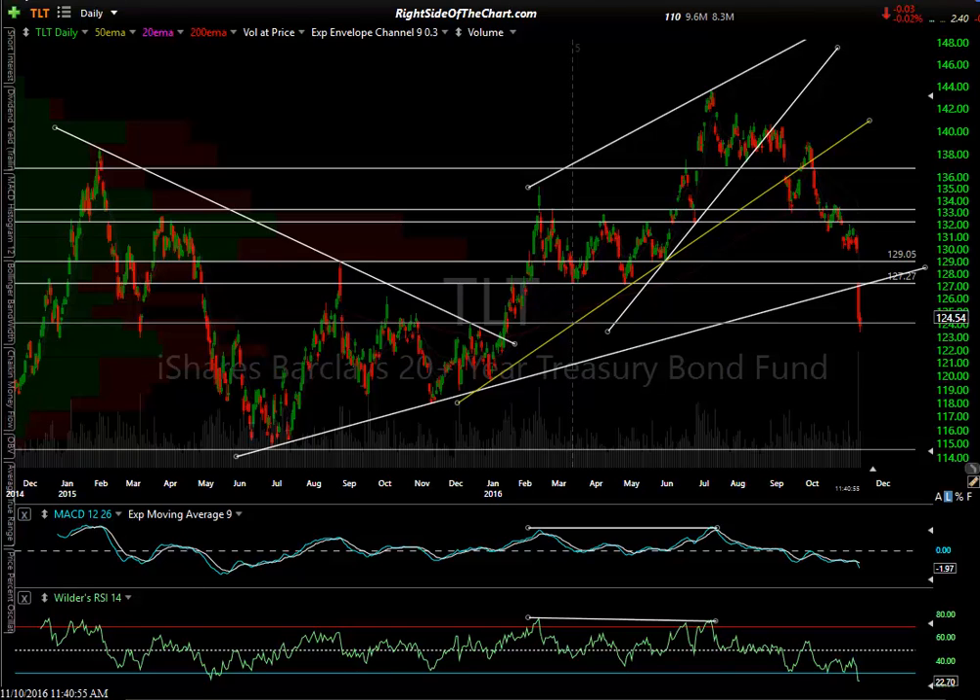Most of what we do are stocks and ETFs and swing trades. They can last anywhere from days — we even have some closed out the same day if they're explosive price patterns — but typically you're talking three weeks to maybe a couple months on an average swing trade, sometimes longer, five or six months depending on the pattern. I also do investing, and I have a category called long-term trades.